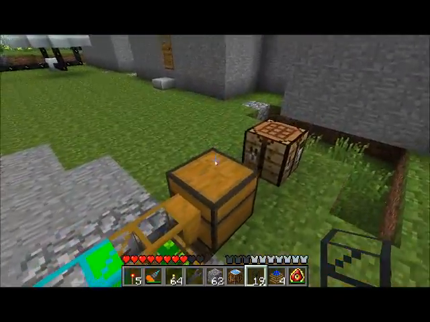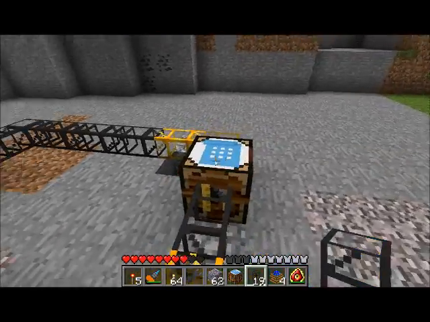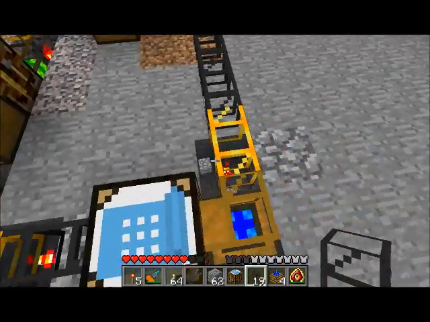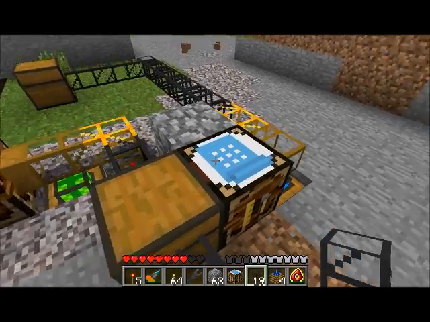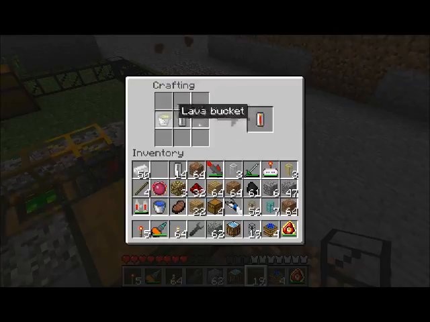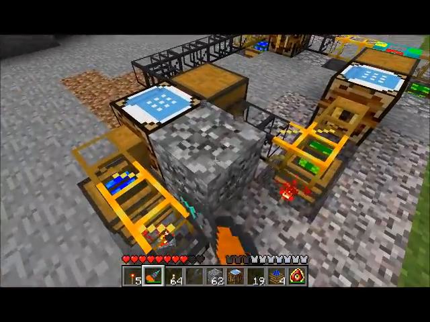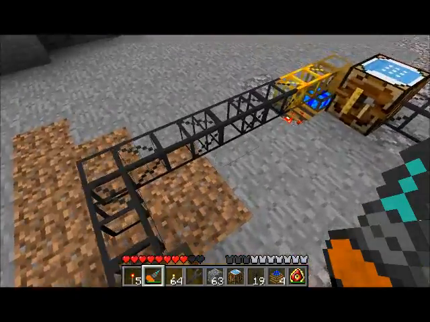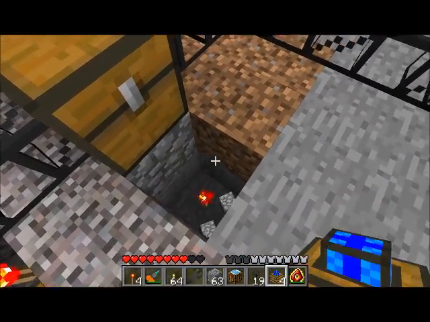Any tin that I put in here should go to the left with the yellow line, go in here, make some empty cells, go this way, and go into this treasure chest. And then they'll be combined into a lava cell and output over there. Now there's one more thing I want to do. What am I doing, you ask? I'll show you in a second.